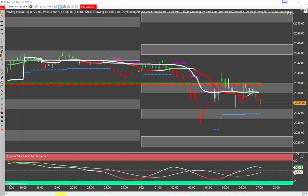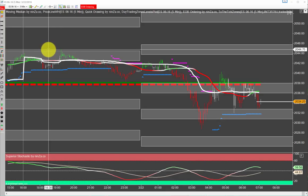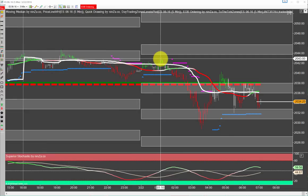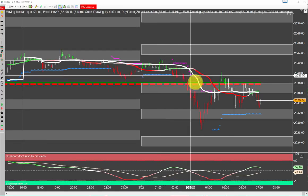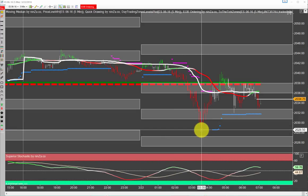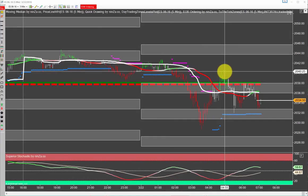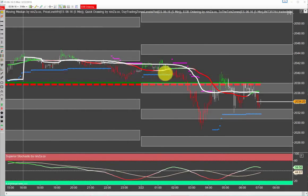We look at today, the open was about 2043.25, somewhere in this area right there. Had an overnight high of 2044.75. And as you can see, the area we just consolidated till about 1 o'clock. And there was some overseas news in Belgium with some bombings. And then this probably had something to do with this drop down to 2028.50 area for our low. It's tried to recover part of that right up to the bottom of this consolidation zone from earlier that night. It didn't hold it. We're right back through the zone, the 24-hour, and now we're just consolidating sideways.